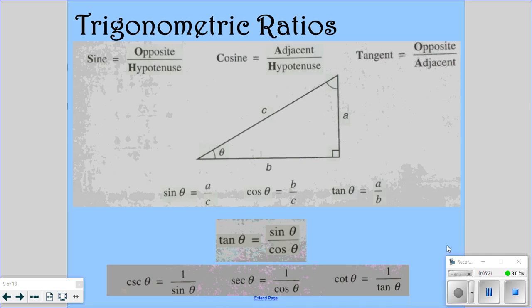Hopefully you remember that. If not, write it down. And then you might remember these. Hopefully you do. Cosecant is the reciprocal of sine. Secant is the reciprocal of cosine. And then cotangent is the reciprocal of tangent. I told my students last year, the S and the C on these do not go together. So sine and secant don't go together. You have one S and one C on each of these pairs. And then cotangent and tangent are going to go together. So y'all feel free to stop the video real quick if you need to refresh on those.